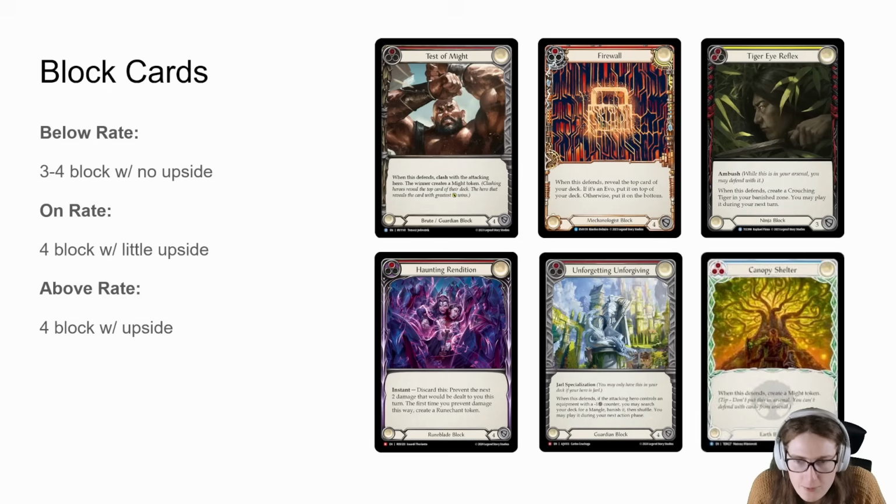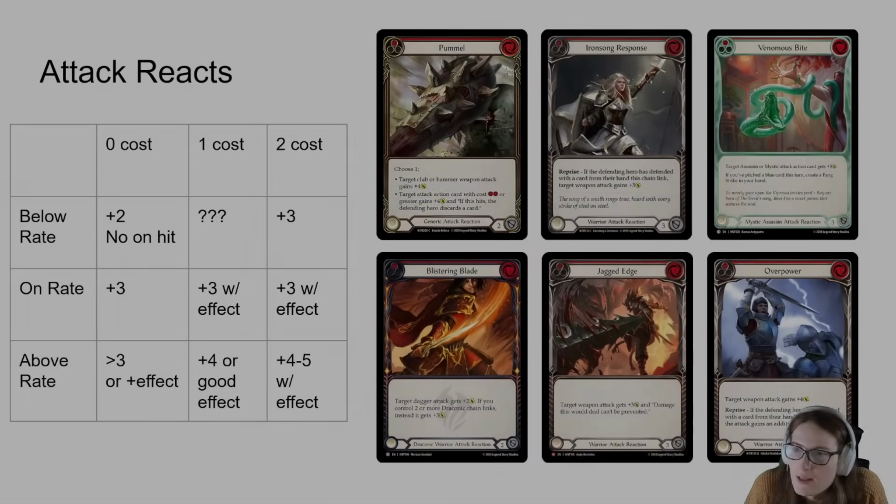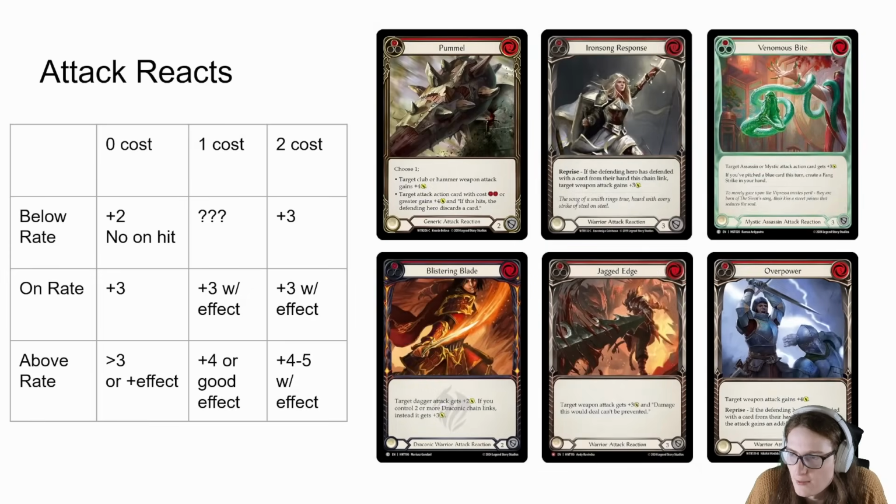And in the bottom here, we also have Canopy Shelter, which is a blue 2 block Earth card, which when it defends creates a Might token. So baseline, this is blue getting you 3 value, and then in some decks like Florian, you can actually get 4 value out of this, which makes it, I think, a very above rate block card. Now let's move on to our attack reacts. I've also created a table for this slide because it's hard to illustrate, since there's not a ton of attack reacts in the game, but I'll do my best here.